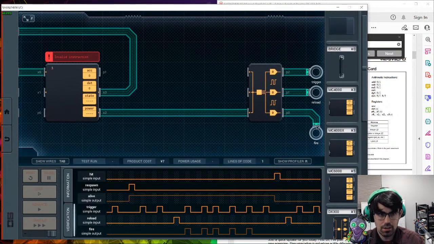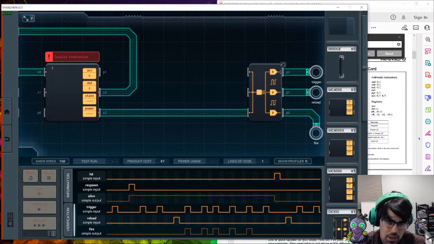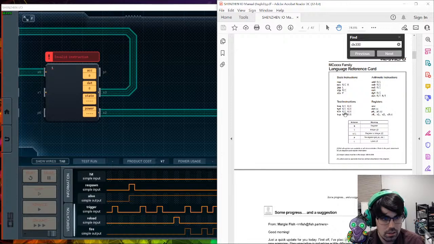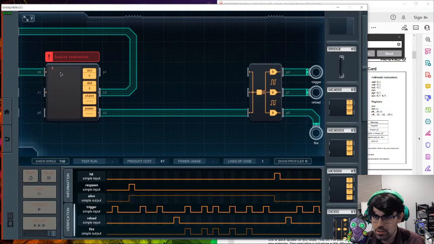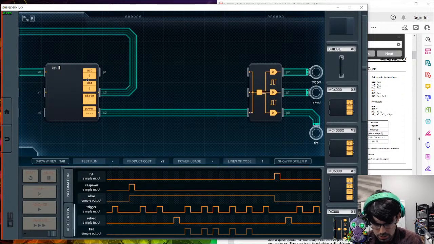We could do greater than. Fire is the last one. So yeah, this is the least value. So we would do greater than 9, x0.